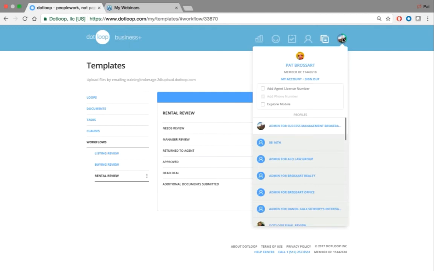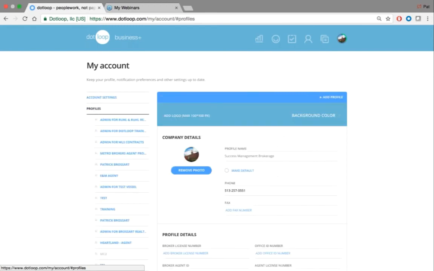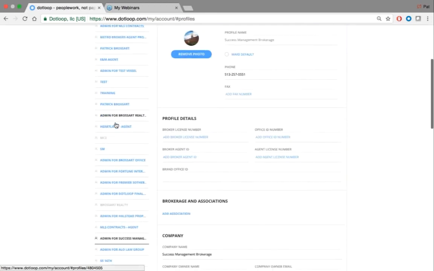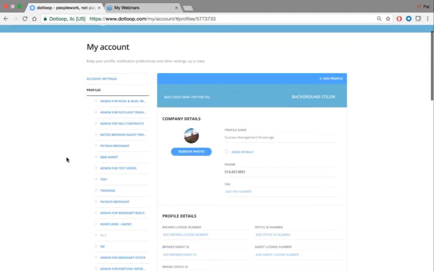So to create your custom branding, you're going to go to your profile dropdown, and you're going to go to My Account. I then am going to find my admin profile over here. Perfect.